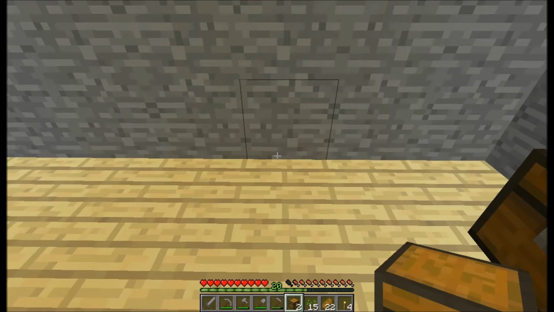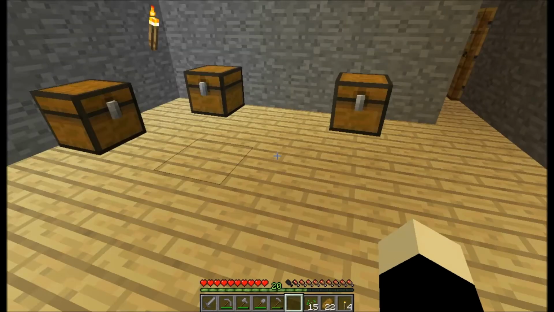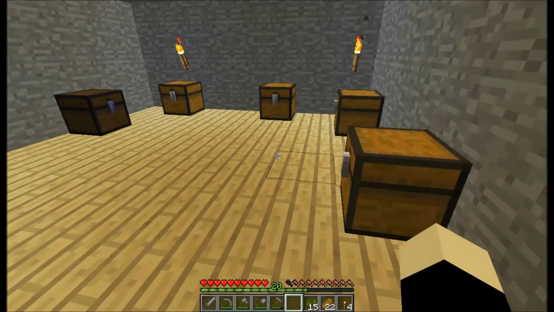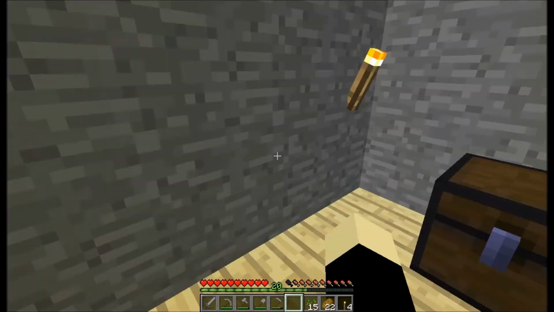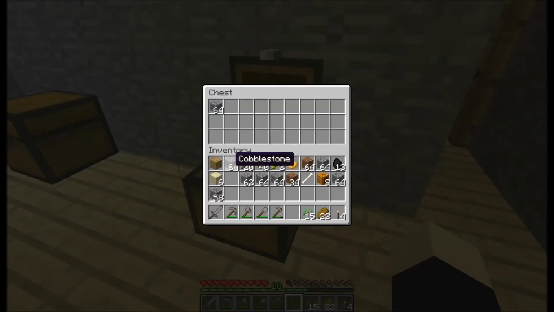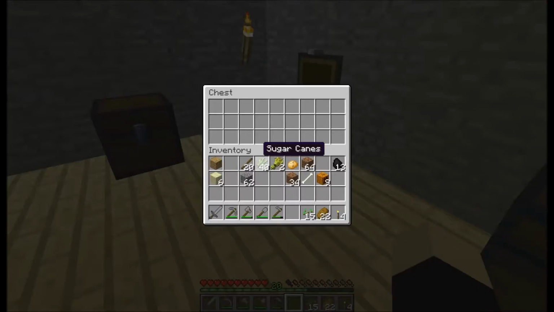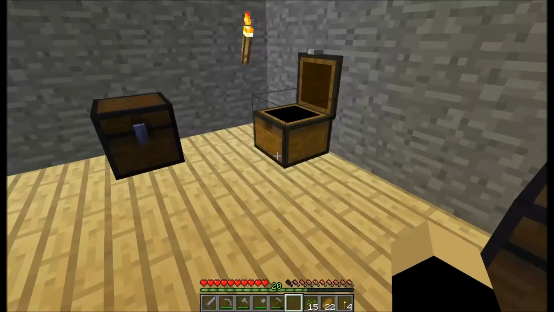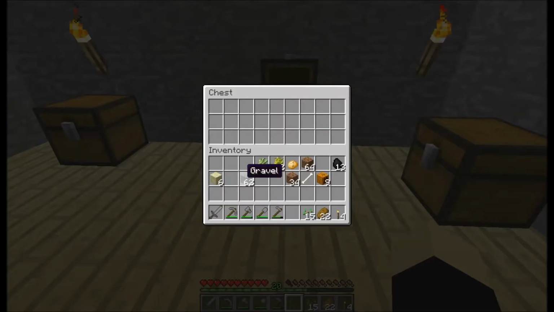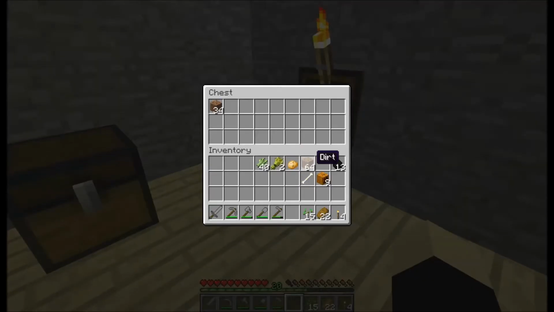So we'll just keep on doing this, and then boom. Alrighty then, look at all these chests, six of them. Aren't they just so adorable? Alright, so we'll put cobblestone in here. Stone stuff will go in here. Wood stuff will go in here. Miscellaneous blocks will go in here. Dirt will go in here.